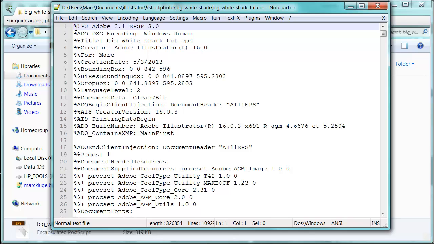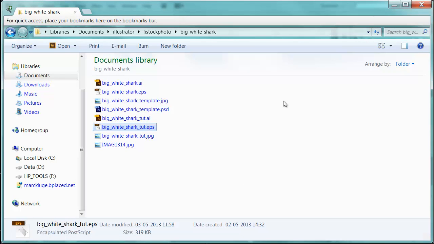If it reads like here, PS-Adobe-3.1 EPSF-3.0, you published into the correct format. So congratulations, you produced a quality controlled, iStockphoto quality standard compatible EPS file.